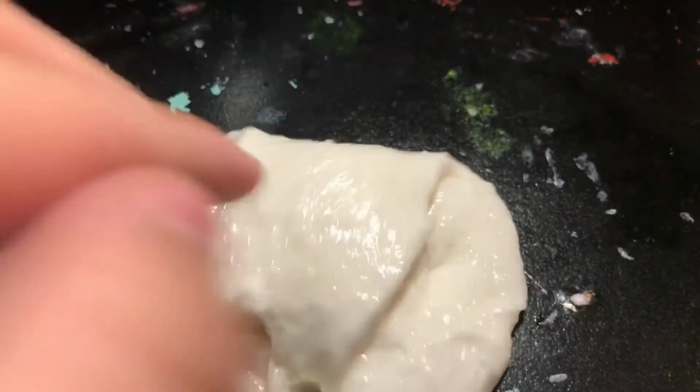You can add lotion instead of water and that will keep it thicker. But I love it as a jiggly, so you can add water.